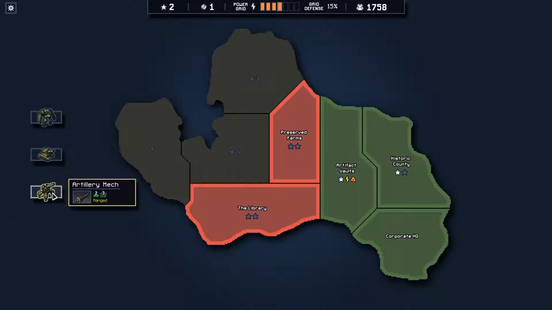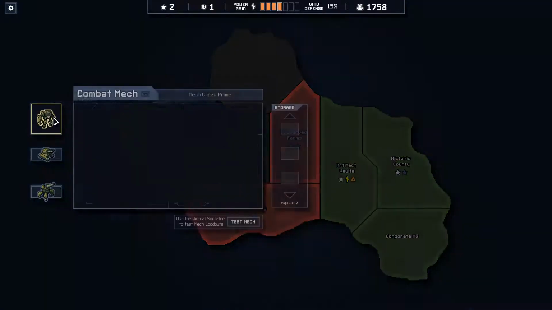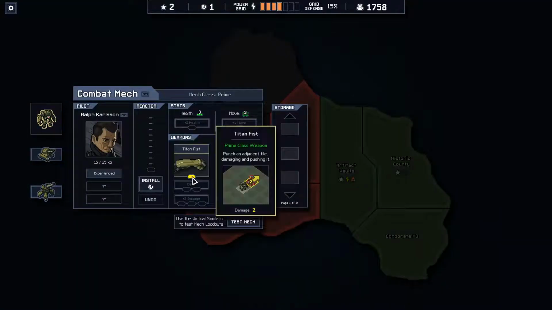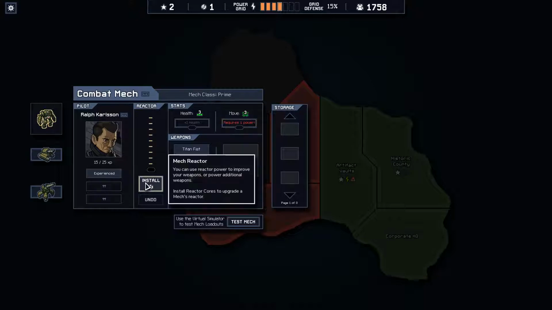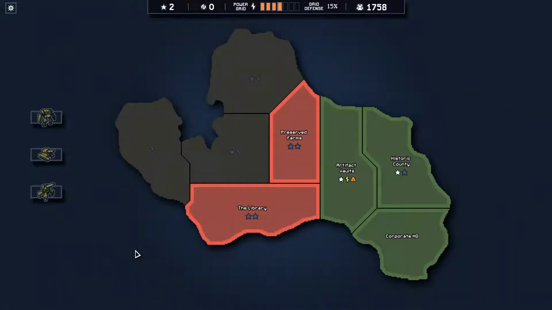Health on this guy would be nice, but for now, I think the one extra movement on this guy makes him a lot more mobile, because all his attacks are with a Titan Fist. It requires adjacent. He has to be adjacent to the enemies. So I think this is... Oops, install. Probably for the best. And I can test the mech. And I have storage. But for now, I'm going to be running with this.